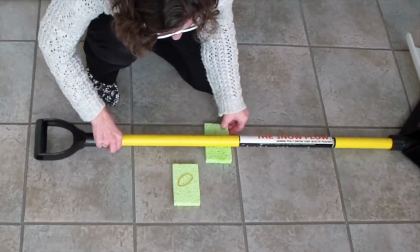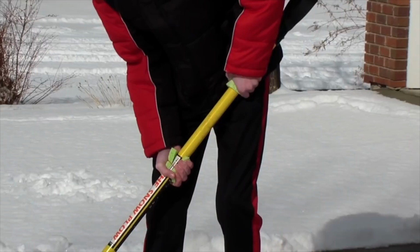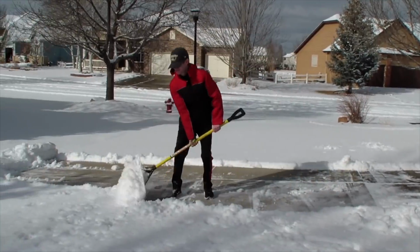Use sponges when shoveling, sweeping, or raking. Wrap a sponge in 2 different places around the handle and hold it in place with a rubber band. Place your hands on the sponges and begin shoveling, raking, or sweeping. It'll protect your hands from getting blisters.